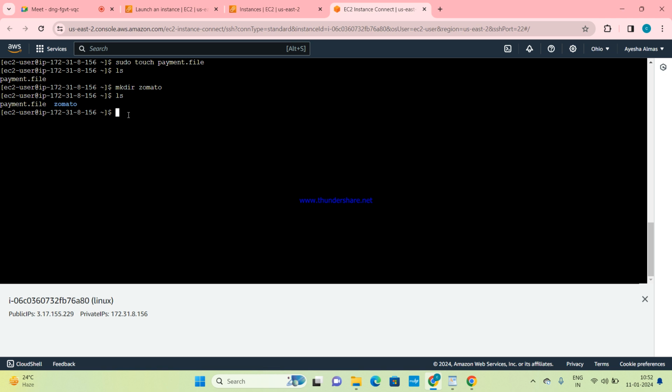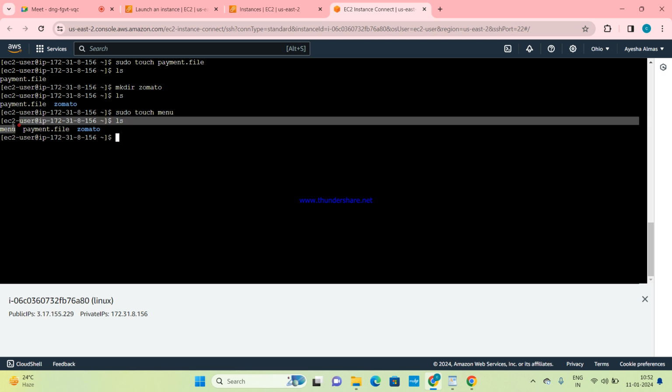Similarly, if I want to create one more empty file, sudo touch and name of the file. menu.file. You can give extension or not. ls.